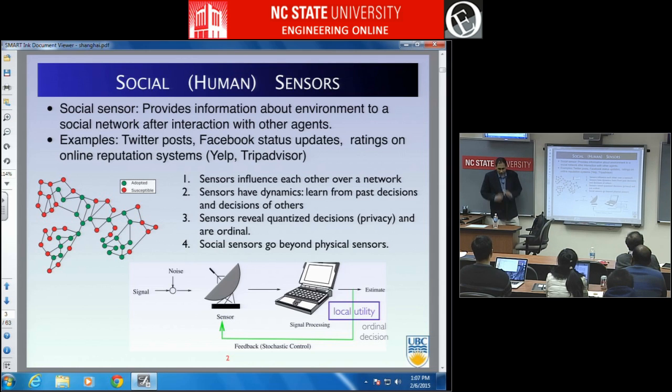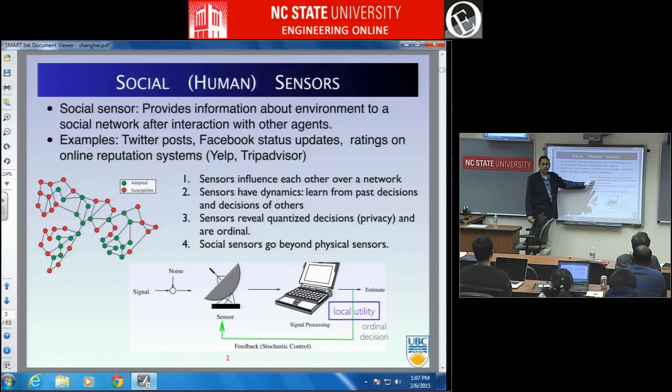The second difference is, if you go back to your undergraduate or graduate student days, you will know that when you describe a standard dynamical model, the dynamics are in the state, and your observation equation, which is the sensor, is usually a static equation. It's a state embedded in noise. Well, it turns out that when you're dealing with humans or social sensing, the sensing has its own dynamics. The sensor really learns from previous decisions and from its own private observation. So the sensing itself has dynamics. So at least from a modeling point of view, it introduces quite a lot of interesting mathematics because it has its own dynamics.